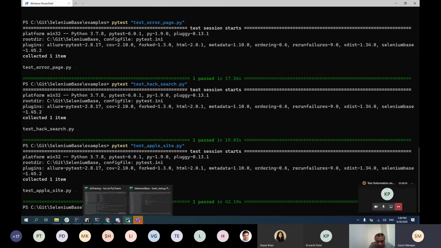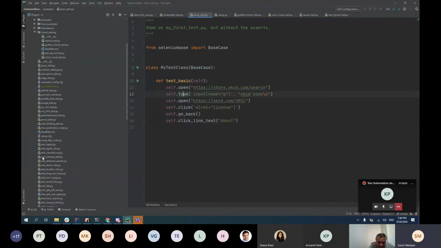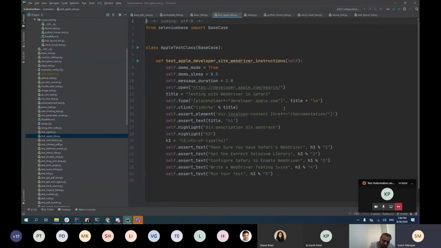Now let's look at the code in the repository, test Apple site. What it did was set demo mode true. Whatever you write, it will highlight every action you are doing, and put on the screen what assertions you are making.